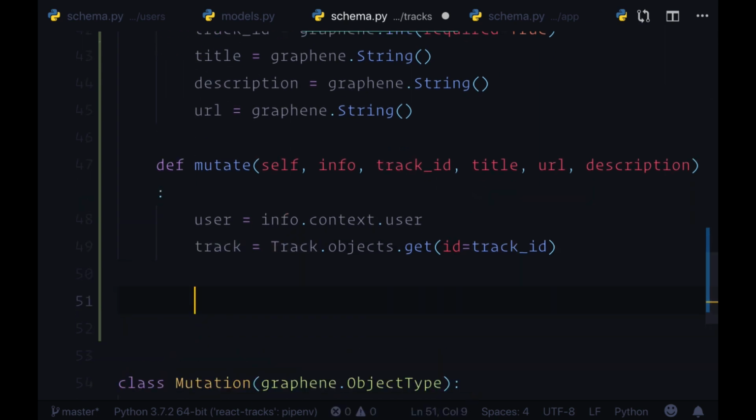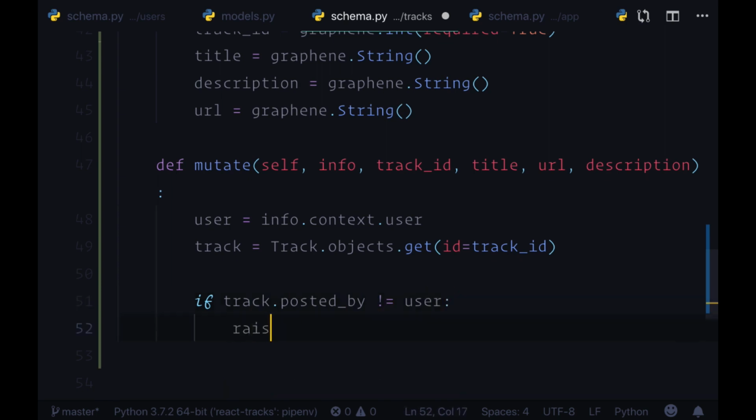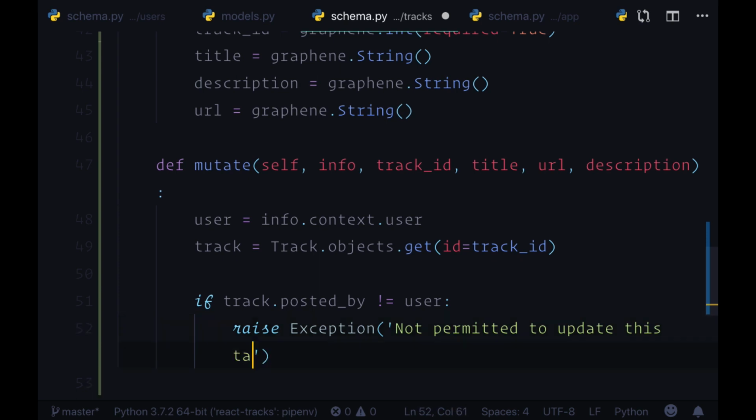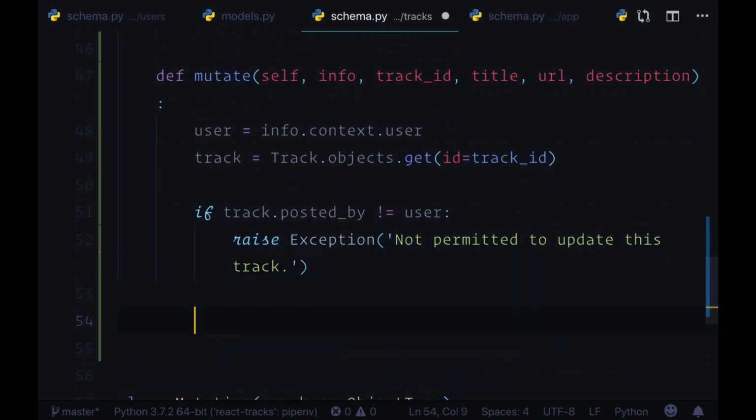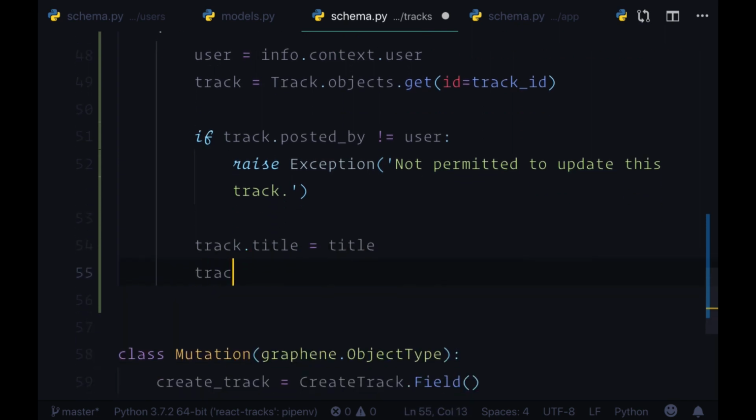So we'll add a conditional. We'll say if track.postedBy, if the user on posted by is not equal to the user that we're getting from context, then we're going to raise an exception where we'll say not permitted to update this track. Otherwise, if the user updating it is the one who created it, we will reassign the track title to the value on the title argument, and the same for the track description.